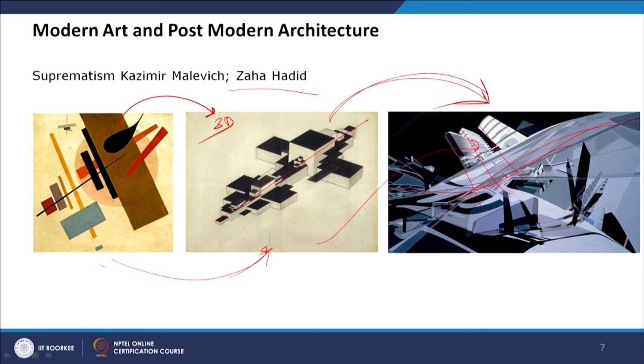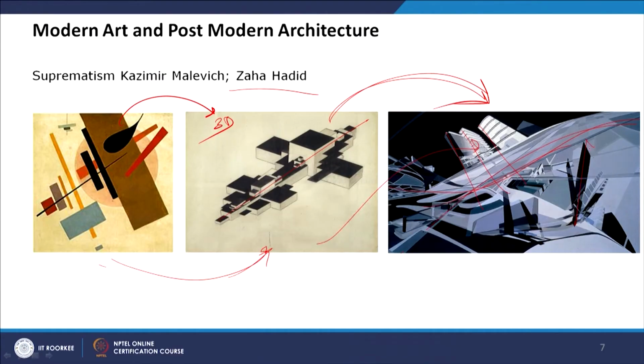She uses a lot of curvilinear flowy lines, which also come from mathematical parametric architecture, but here she got inspired by Suprematism. With the curvilinear lines, the rectilinear patches and the juxtaposition of all these elements, she creates these paintings, or later 3D digital models, which later got translated into different things. It can be at urban design scale, at the planning level scale, or at a very product design scale. And later she translates this kind of lines into the design.